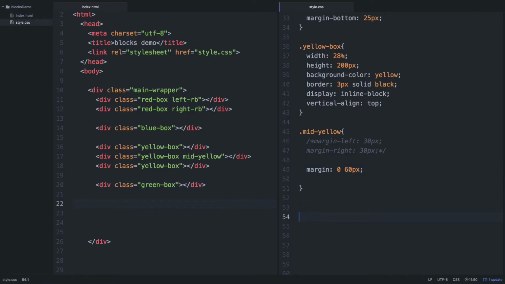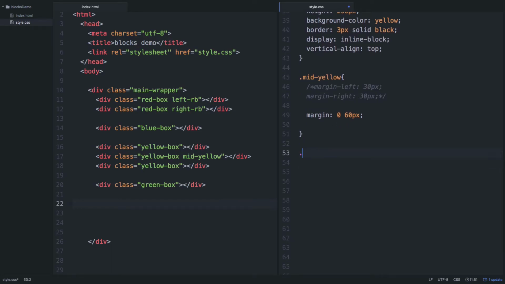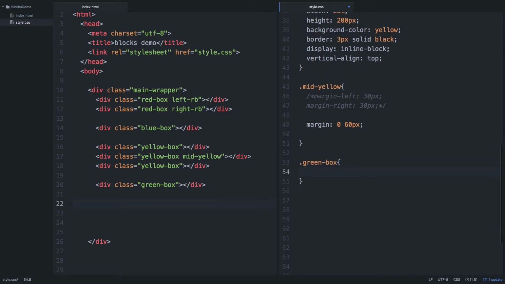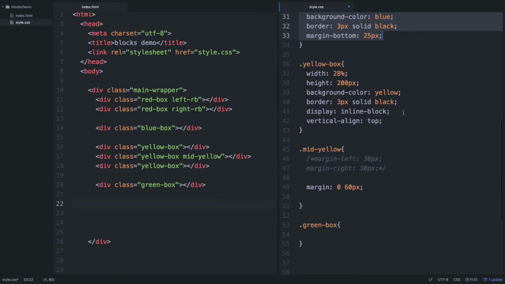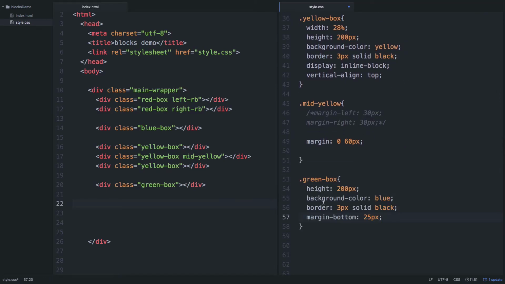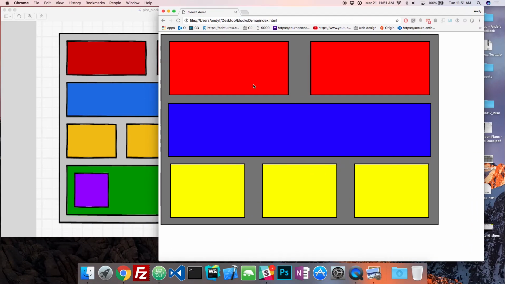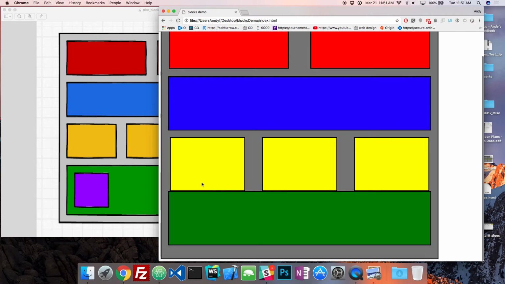Okay, so in the green box, we're going to have all of the stuff that we had in the blue box, but we're going to give it a background color green. Okay, so now let's take a look at it. There we go, green box.